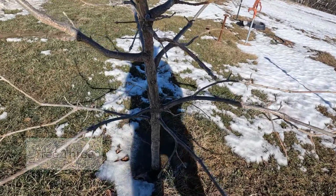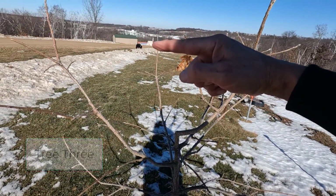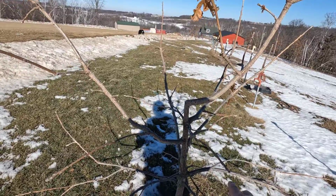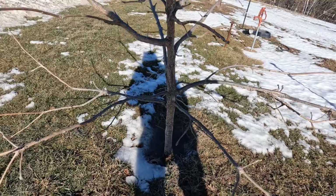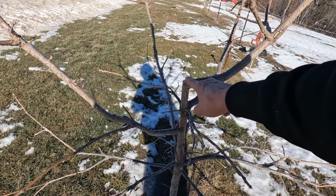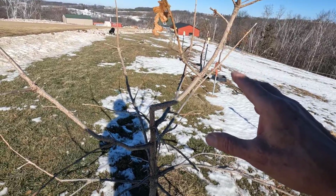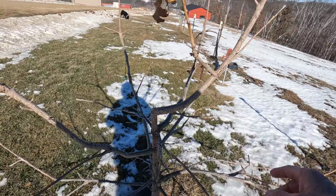Okay, this is the one that came up and it went probably to here. It was just like a whip, and it only had leaves at the top, I believe. It probably did have some down below. You can go back in the older videos and look at that. But I cut the top off right here last year, and it grew all this. This grew nearly 30 inches in this last year, and these sides really took off as well.